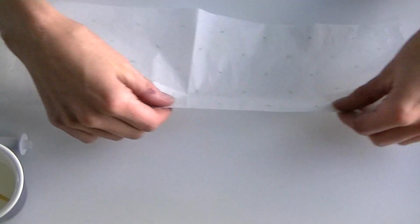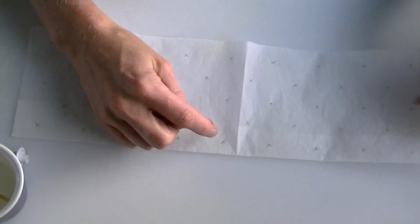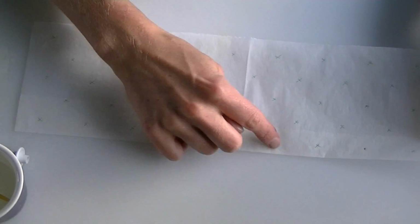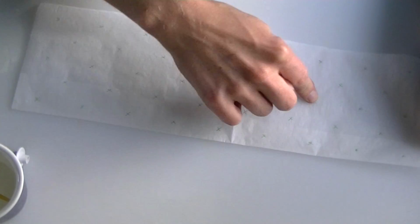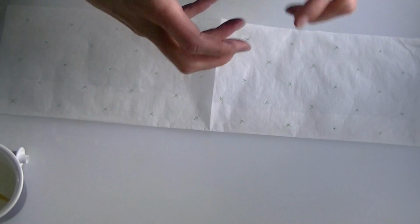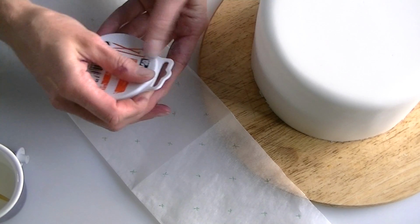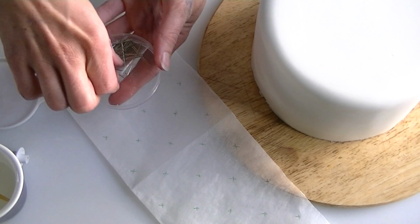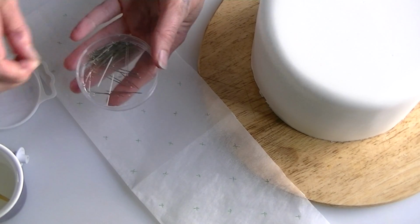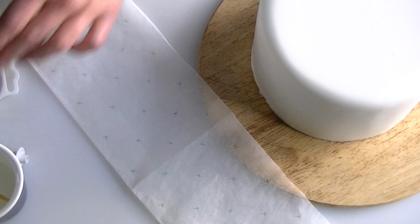Once you've done that, you're going to pin it around the cake, and then we're just going to push a little pinprick through each cross so that it leaves a mark on our cake, which will show us where we need to put the dots. I don't know how well you'll be able to see it on here. I'm just using some dressmaking pins for mine. When attaching things with pins, just make sure that you remove all the pins, because you definitely don't want to leave a pin in somebody's cake.